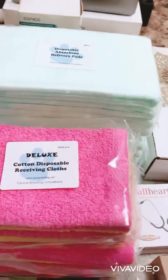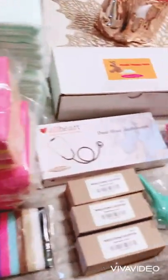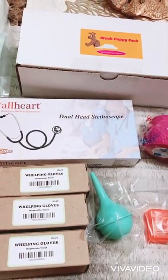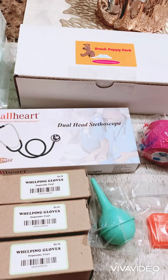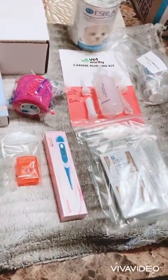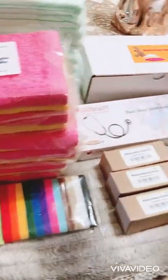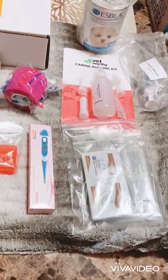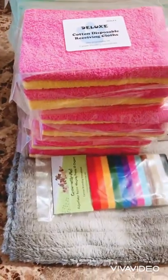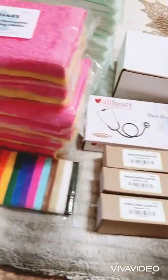There are a few other things not included in the kit that might be a good idea to have on hand: some white paper towels with no designs, hand sanitizer, a clock or easy-to-read watch to keep track of the time between births. A heat source — we have a heat lamp with our whelping box, and that'll be a separate video. A camera to take pictures of the puppies, snacks, pillows, and some reading material, because it might take a while and you want to stay comfortable while watching over the mama.